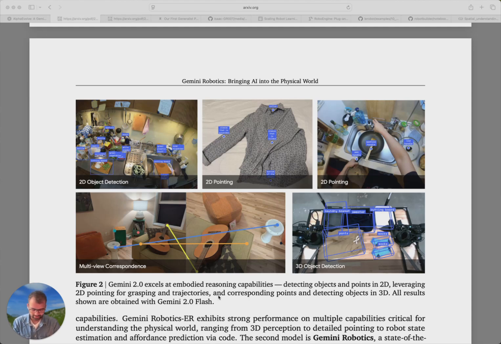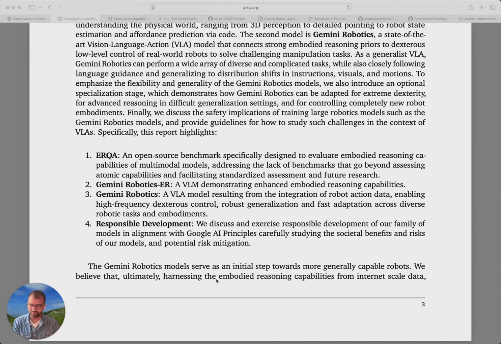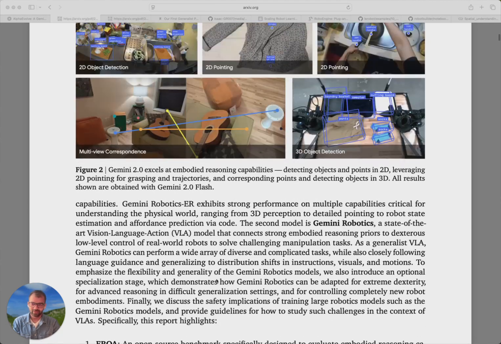And then they use their robotic data set, which is like a year of data, like 10,000 hours, to fine-tune it to be even better at embodied reasoning, right? So we're going to go directly into the main part of Gemini Robotics, which is the foundational models for robotics. And maybe in the end, we can come back to everything else in the paper, right?